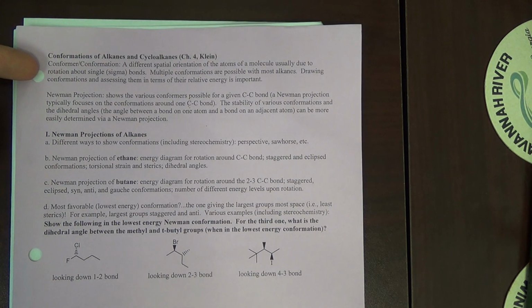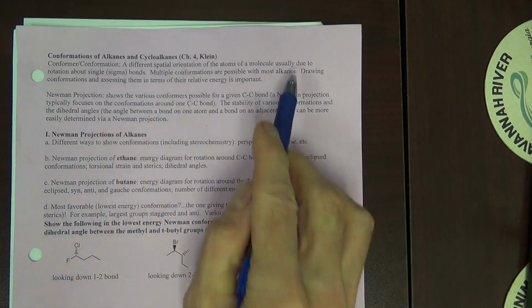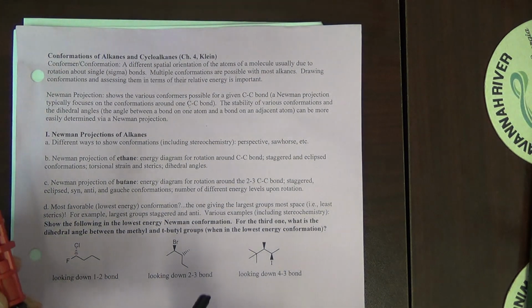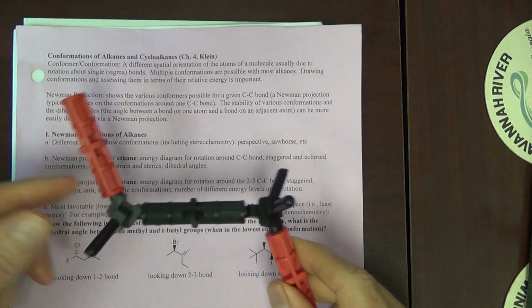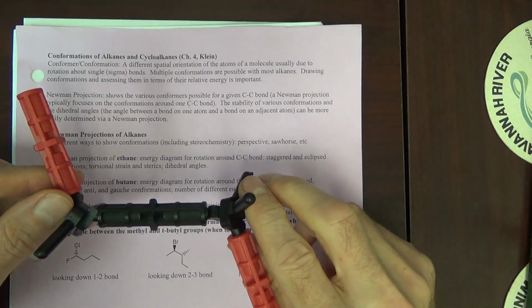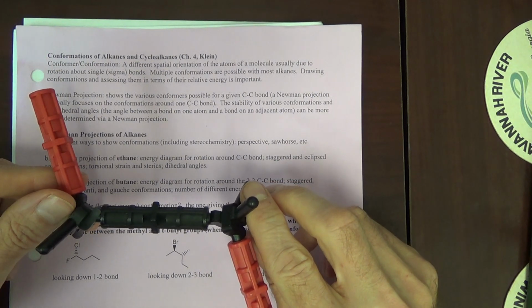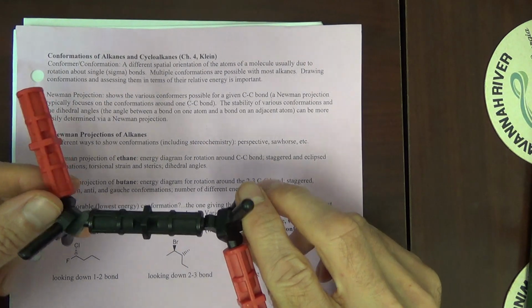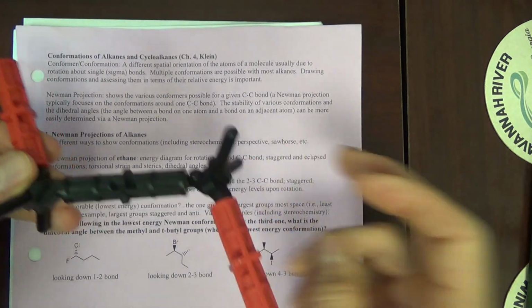First we want to make sure we know a definition for conformer or conformation. Both of these terms mean the same thing. Here's your working definition. I will try to do some demoing with some models here. I've got a smaller model than I use in class. Conformation basically results from when you're able to rotate a sigma bond. And sigma bonds can be rotated.